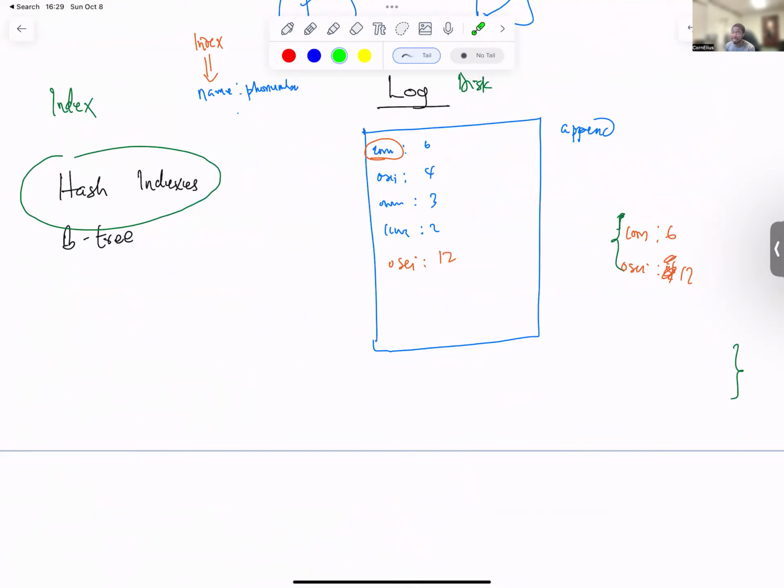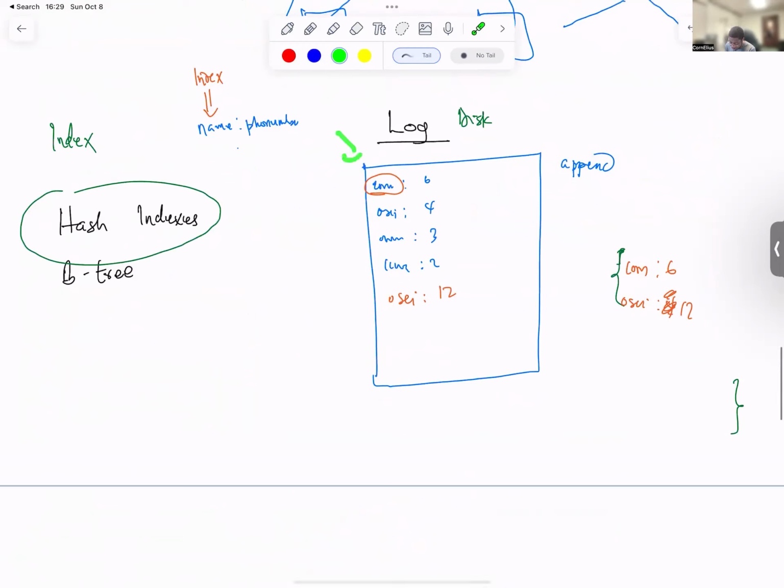Very simple, right? Just like a hash map, how it works. So you don't have to jump to disk and then start scanning something. You don't have to. I mean, ideally you start from the back, right? You start from the bottom, because that is the most recent value instead of this one, right?